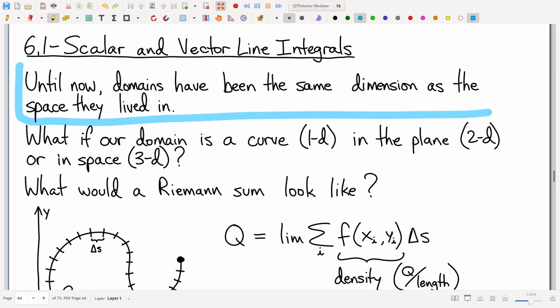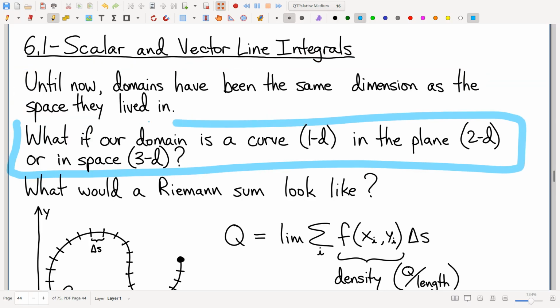You may or may not have noticed this. This is an important observation. We've talked about single variable calculus: integrals on intervals on the x-axis. The interval, one-dimensional. The x-axis, one-dimensional. We've talked about double integrals over regions in the plane. The region, two-dimensional. The plane, two-dimensional. Likewise for three-dimensional. So every kind of integral we've ever looked at has been, I'm going to say, dimensionally convenient. We're going to address this nasty little question here.